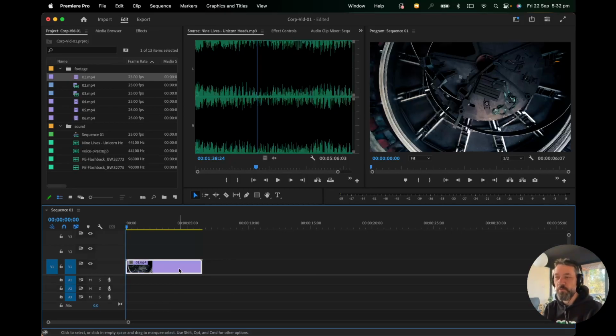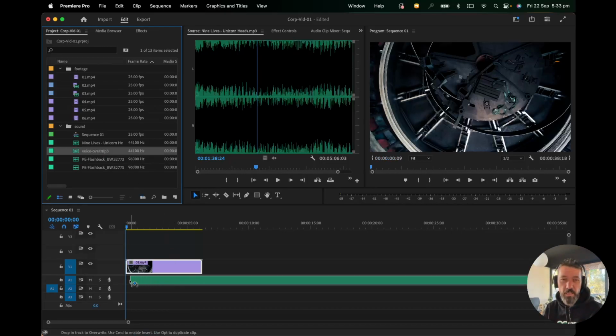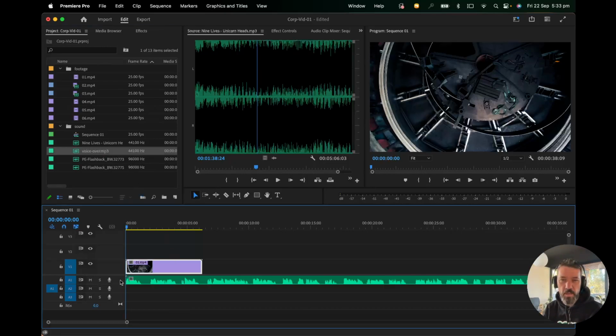If I shot some video with my camera, it's likely that my camera would have a mic on it and pick up some sound, and the sound channel would be combined with the video. Not in this case, the sound's been stripped out. I've got a voiceover file here, which is an MP3 that doesn't have any video attached. So I'm going to drag that down into the first audio slot of my timeline.